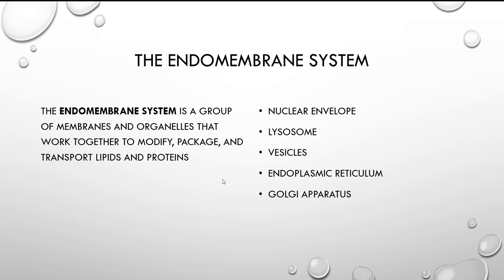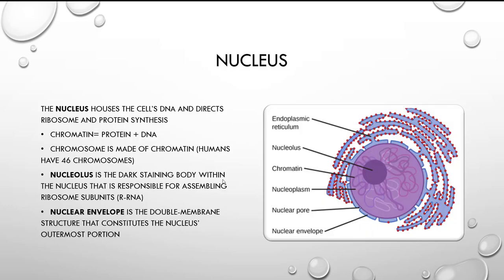Okay, and I'm just going to use insulin as an example. So let's start with the nucleus. Here is our big purple ball, so that is the nucleus. And you might think of the nucleus as like the boss of the cell. So the boss of the cell contains the cell's DNA.